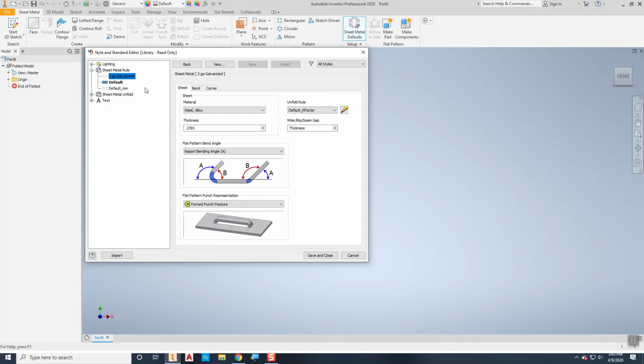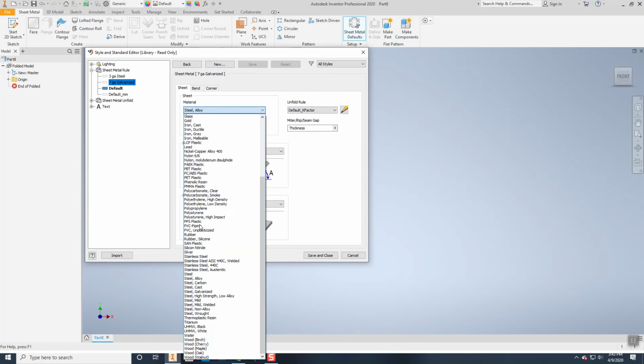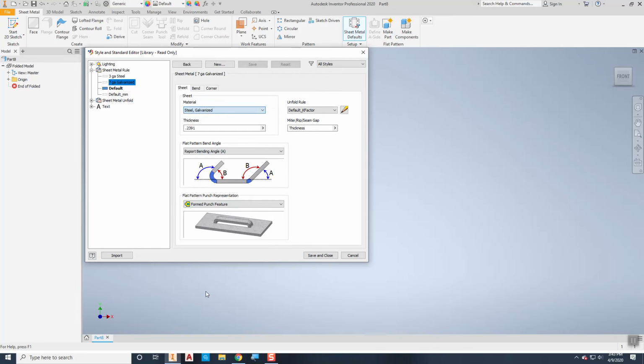The thinner one is a 7 gauge. Oh, excuse me, this one isn't galvanized, it's steel. So let me rename this one, right click, and rename the style. It's not galvanized, it's just steel. Okay, the other one that we're going to create is galvanized, so it's going to be 7 gauge galvanized. Okay, and say okay there. And on the 7 gauge, it's galvanized steel, so I can come down here and pick that one.